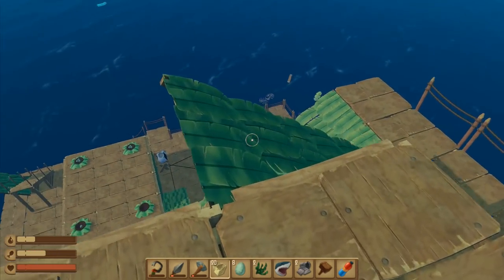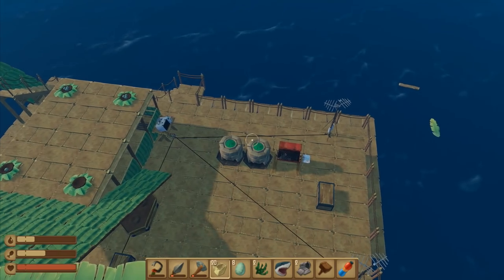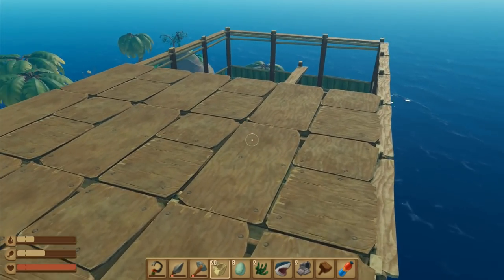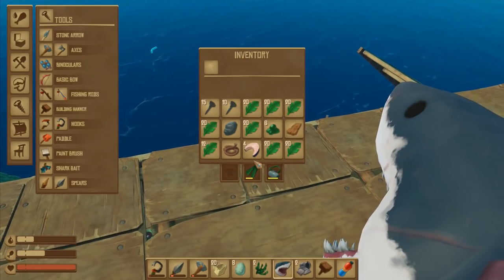Welcome back to Raft, and today we are back on our normal survival world rather than the creative one. When we left last time, the shark was still kicking around, and just after I finished recording, the shark attacked. So I stabbed him once more with a spear, and that's why we've got a shark head right here. As soon as this finishes up, we will put a shark head on the wall in a moment.